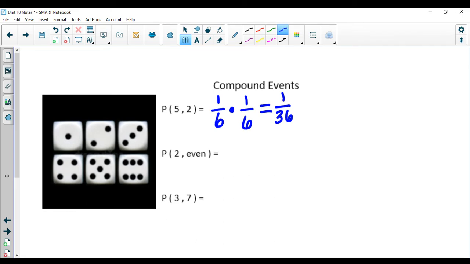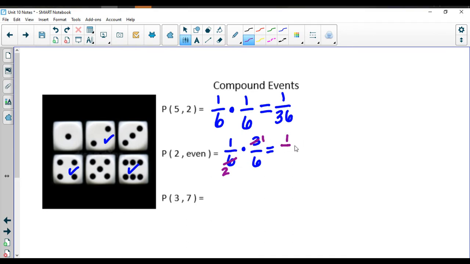In the next one, I want to get the probability of getting a 2 on my first roll and then an even on my second roll. So when I take my first roll and I get the probability of a 2, I'm looking for 1 out of 6. Remember, I'm multiplying here, and now I want to get an even. Even numbers are 2, 4, and 6. So that would be 3 out of 6. If you remember from multiplying, we can actually reduce on the diagonal here. So the 6 becomes a 2 and the 3 becomes a 1. 1 times 1 is 1, 2 times 6 is 12, and we get 1/12. Had you not realized that, you would have gotten 3 over 36, which would also need to be reduced to 1/12.